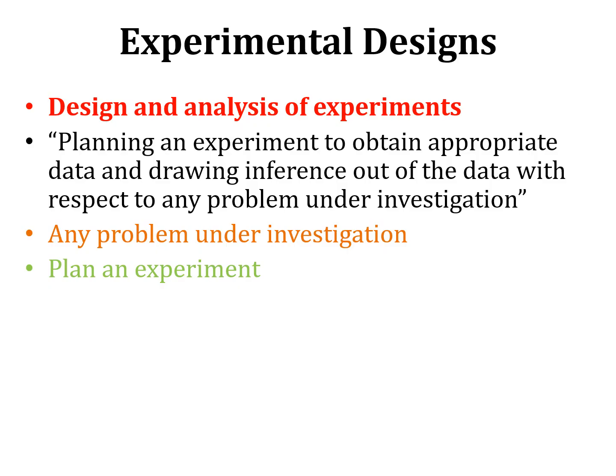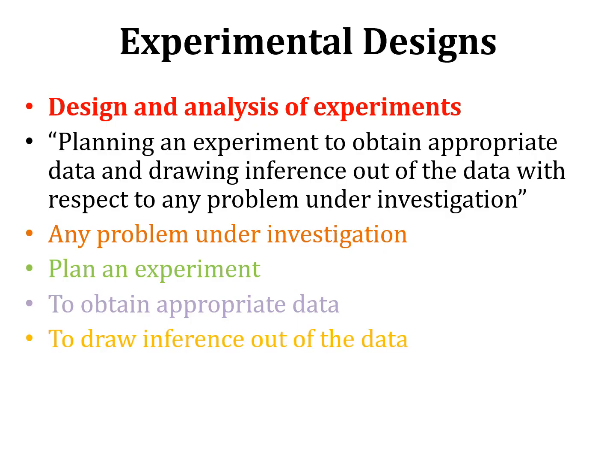The purpose of planning an experiment is that as a result of your experiment, you obtain appropriate data. Appropriate means considering what this data is going to be used for. The purpose of obtaining this data is to draw inference out of the data. So these are the main components of your design and analysis of experiments.